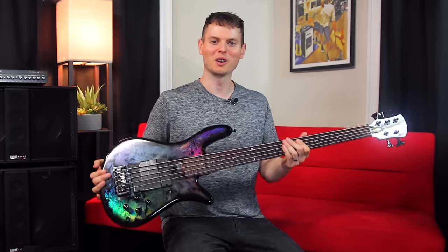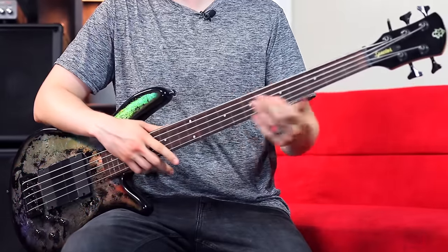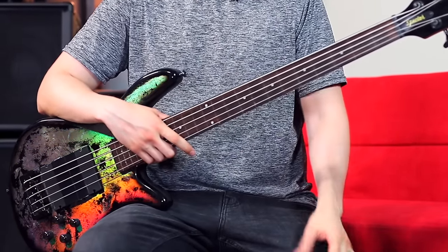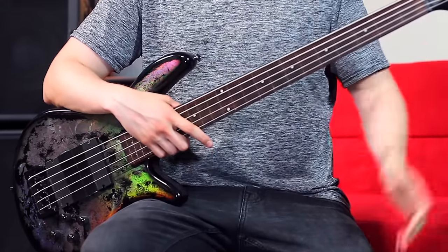This is my Spector Hollow Flash 5-string Defretted. I got this off eBay when I was 15, and I've used it on so many projects I can't even remember. Felix Martin, my first solo album, Devin Townsend, tons more.